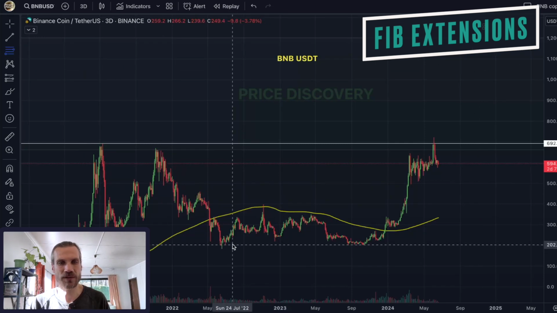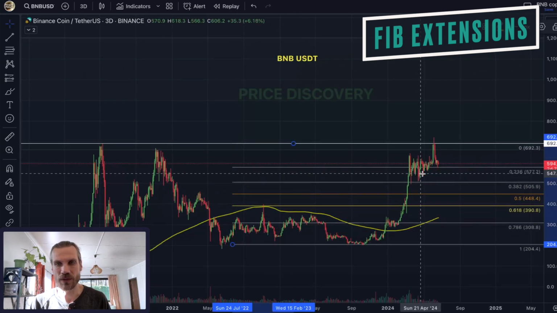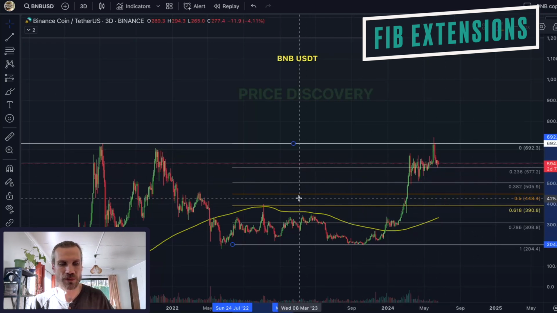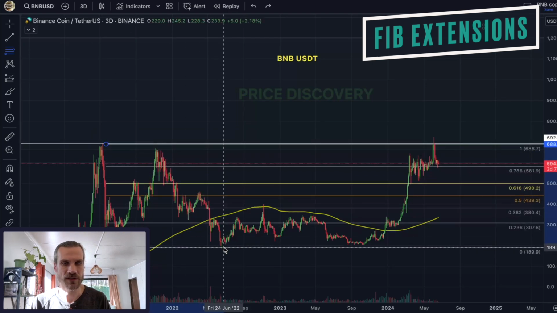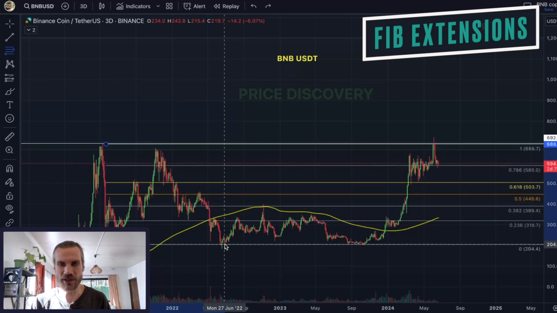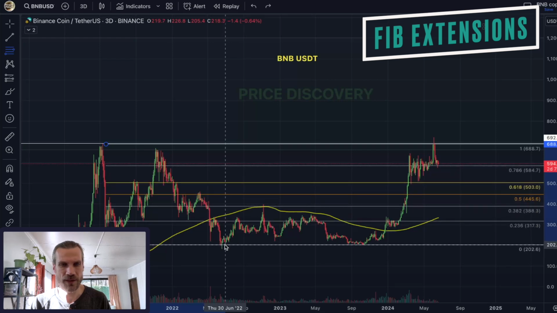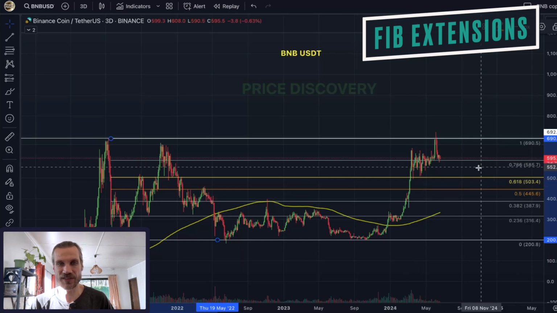So instead of going from bottom to top, which we do for Fib retracements, where we can see how far it's going to retrace, we will instead do the opposite and go from top to bottom. Let's just get all this lined up and see where the most touches are. Yeah, that's pretty good. Now we have 1 to 0 as opposed to 0 to 1, and the 0.618 level is in a different position.